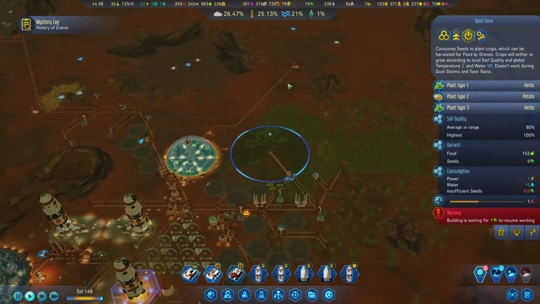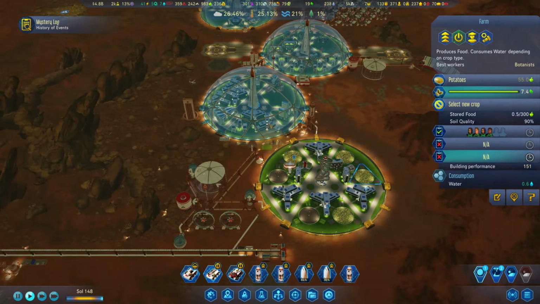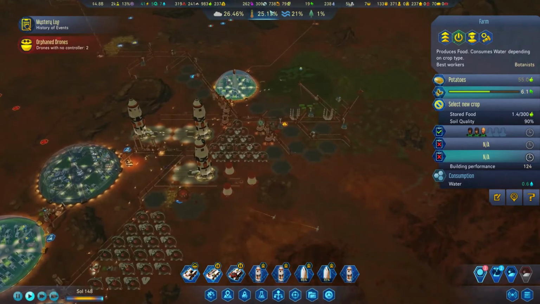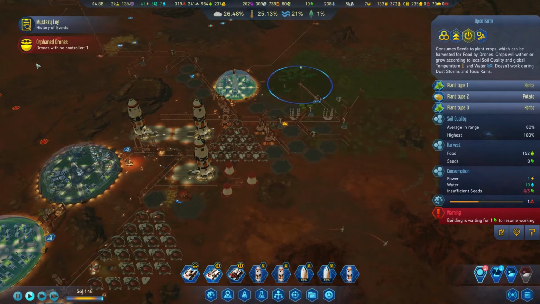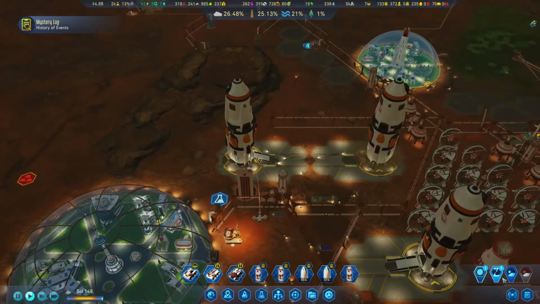Open farm not working, we don't have seeds. When are we gonna get seeds? Seeds, potatoes. Seeds are done in seconds now. I think all of it is seeds, potatoes. Yeah, for now we're gonna have to do it like this. And I'm not even sure if we're gonna have enough seeds. Until we get to 30%, then these farms are gonna be a mixture of seeds and food. And that's gonna be enormous. Drone orphan. Yeah, you're not gonna be orphan for long.